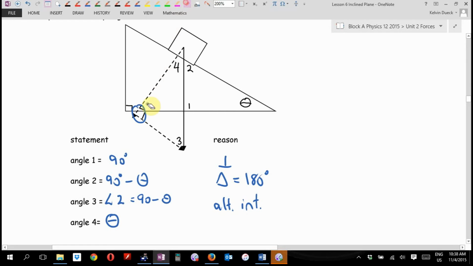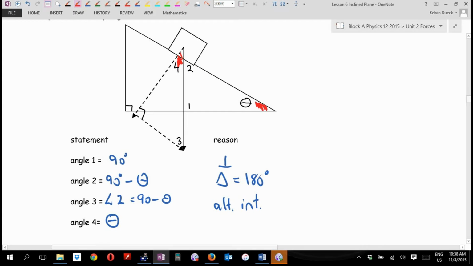In other words, in this triangle, theta plus 90 plus angle 2 adds to 180. In this triangle, 90 plus angle 2, because angle 3 is angle 2, plus, oh, that must be theta to add to 180. This angle up here is always going to be this angle here. And the way I'm going to choose to show that is I'm going to go color, color, scribble, color, color, scribble. That's my high-tech way of showing those two angles are the same.